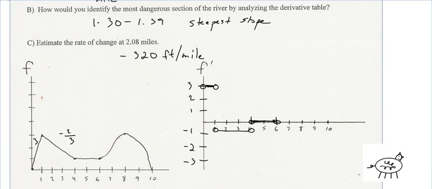Now let's look at from 6 to 8. It starts out at 0 slope, and then it starts to increase. Let's look at a couple of points here. Do you agree that this point on top here, that slope is 0? It's a maximum or minimum point, but the slope is 0 at 8. So I'm going to go to 8 right here, and I'm just going to plot a point here because I know it's equal to 0.